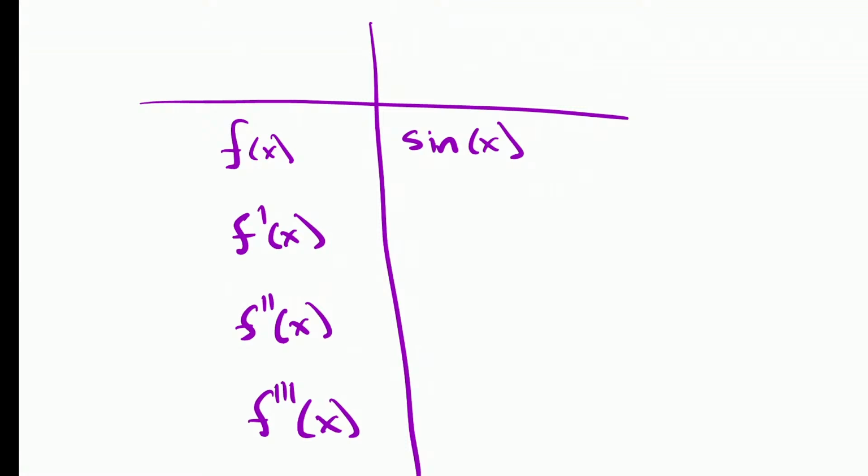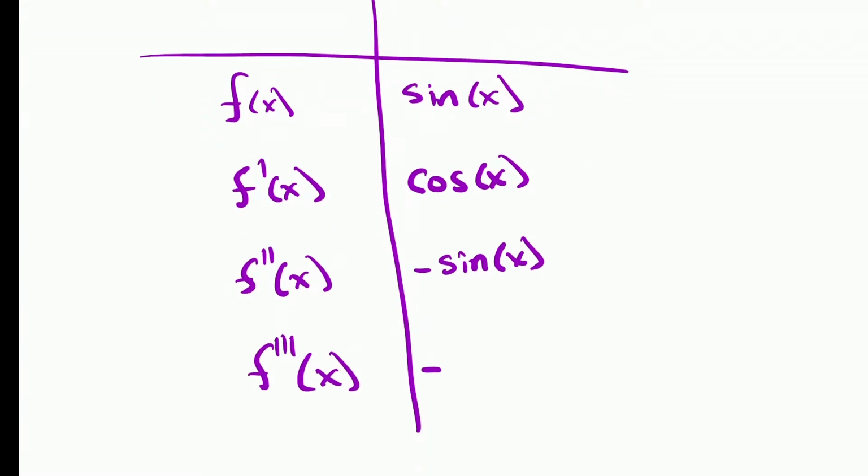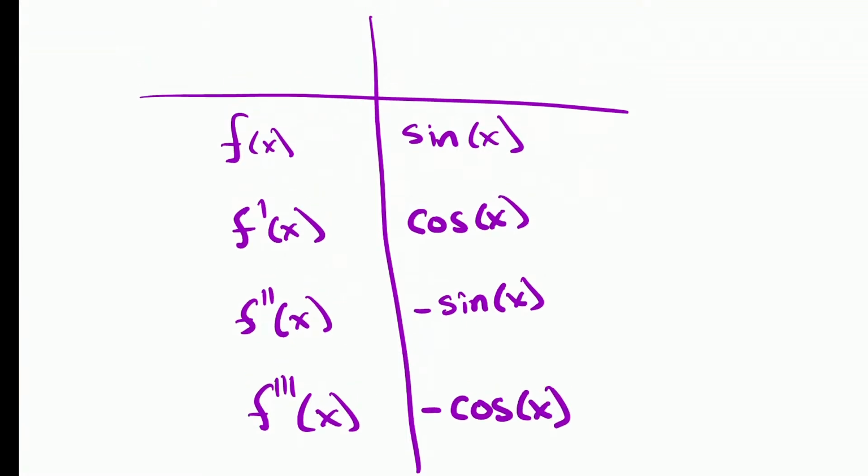Okay, so Eli, do you know the derivative of sine of x? It is, very good. The derivative of sine is cosine. Cosine of x. Julia, what about the derivative of cosine? Negative sine. So that means the second derivative of sine is negative sine. Now we can keep going because we only need the third derivative. So let's just get one more. Breyer, what's the third derivative of sine? Yeah, so you do another derivative, you get negative cosine. Good job. Okay, so that's as far as I need to go.